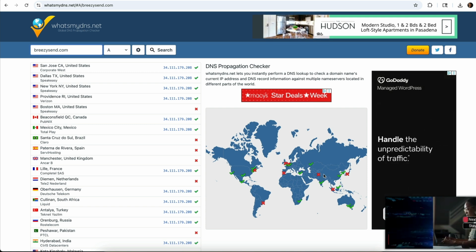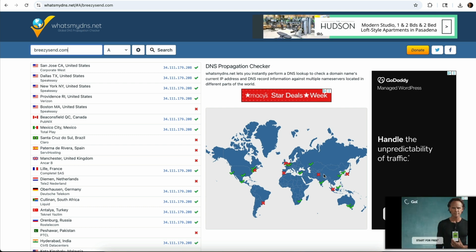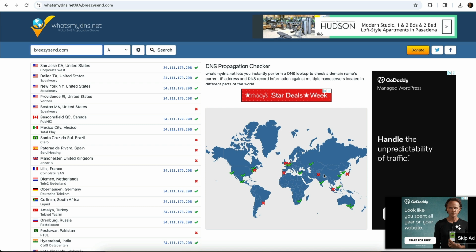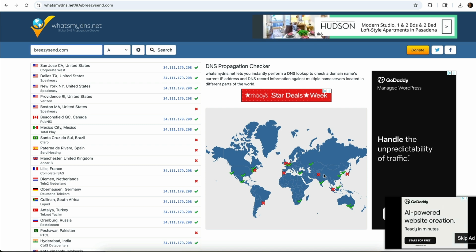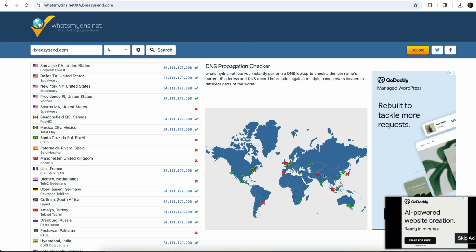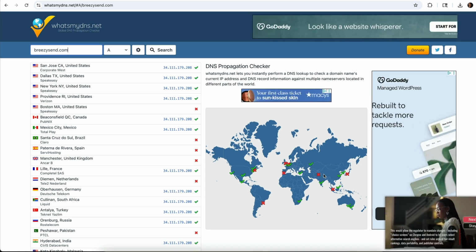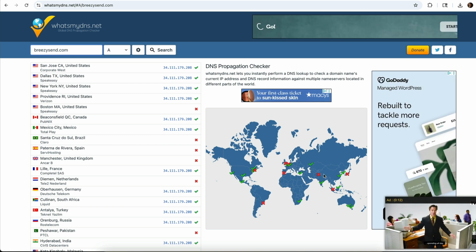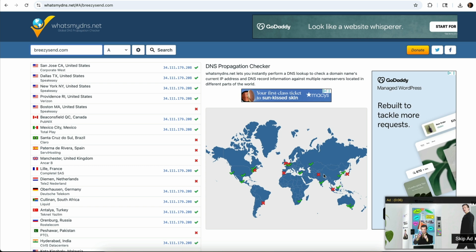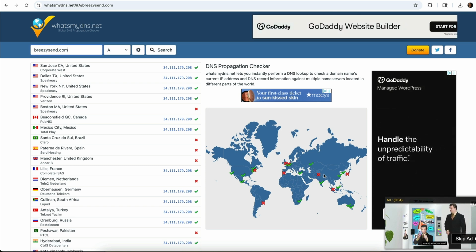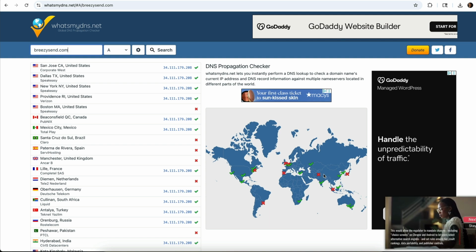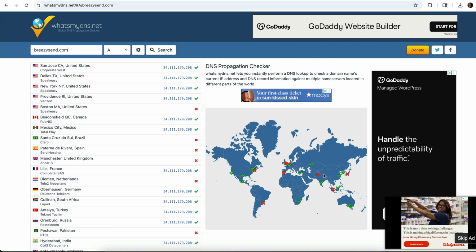If at that point you still get some red crosses, you may want to contact the GoDaddy support and have them help you to see if you've set some variables incorrectly in that DNS editing area of your website. But it should be fine. This is already the second website that I did this for in Replit and GoDaddy, and this is a relatively smooth process. The main place where people do make mistakes is some variable is just not set somewhere, so you got to figure out what you were supposed to set, what you did set, look it over, and then usually that fixes things. But that's the update.